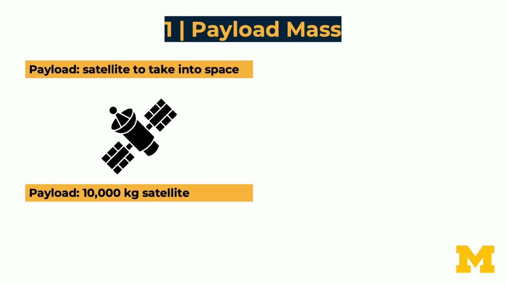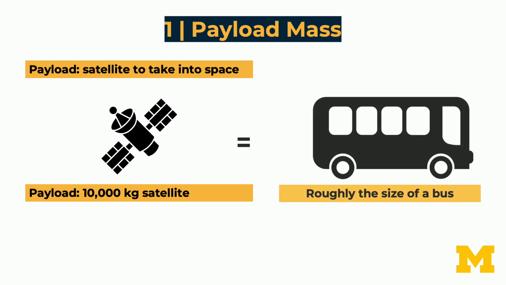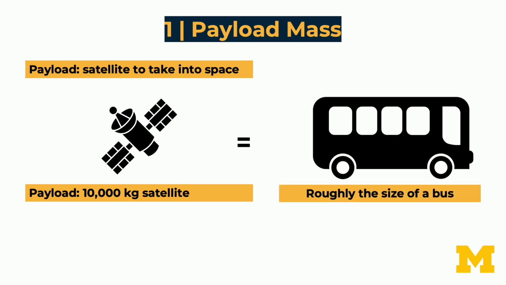Those are sort of the smallest possible satellites that we put into orbit, and those are often let go from the International Space Station. And then we have satellites which are much, much bigger, and those satellites do a lot more. Those things can be 10,000 kilograms or larger. So they're massive. They're about the size of a bus. Those are sort of normal weather satellites or communication satellites. Okay, so we're going to use that 10,000 kilograms as the size of our satellite, because that's sort of a normal size of a satellite.